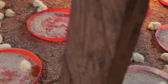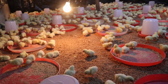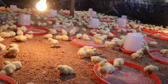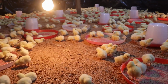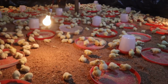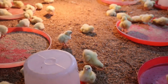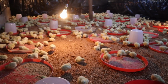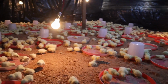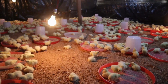Firstly, when you book your day-old chicks from a reputable hatchery, it is expected that proper brooding management is followed for optimal performance. During the brooding process, which usually involves providing heat and insulating material to prevent excessive cold from the ground for the chicks, there is one very important mistake most broiler farmers make that makes their broilers not grow during the first week.